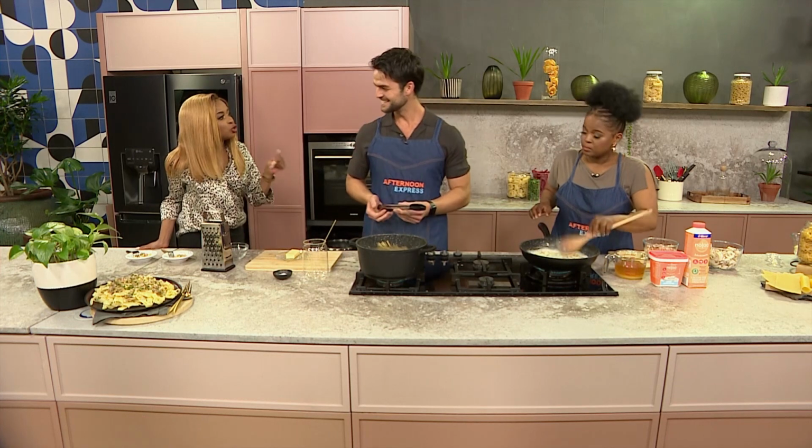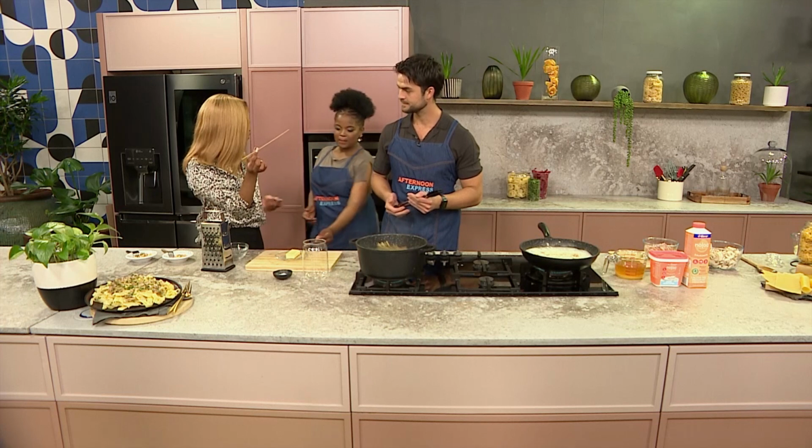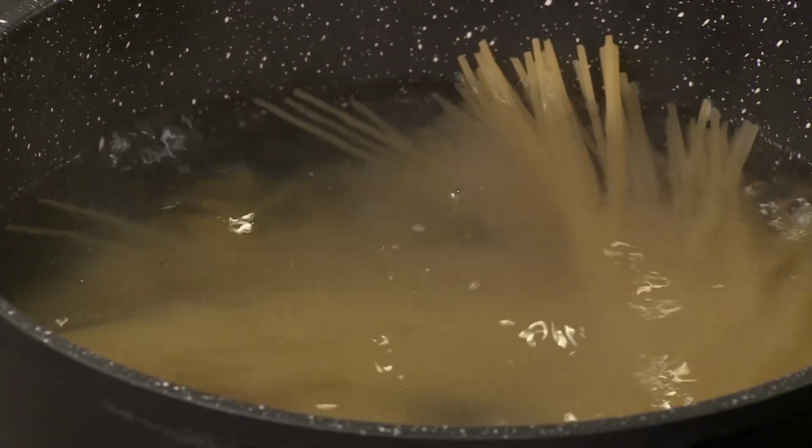So another question, you say you don't add any fat or oil content to the pan when cooking out the spaghetti. Now, I heard that, you know, that's what helps it not to stick and clump together. So then how do you ensure that each kind of strand of spaghetti is taken care of? Yeah, so I think that's a misconception. A lot of people put salt and oil. The salt is actually a better way of making the pasta not stick in the pot. Enough water and salt, it won't stick during the cooking process.